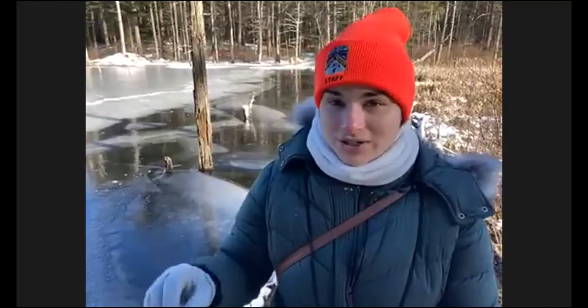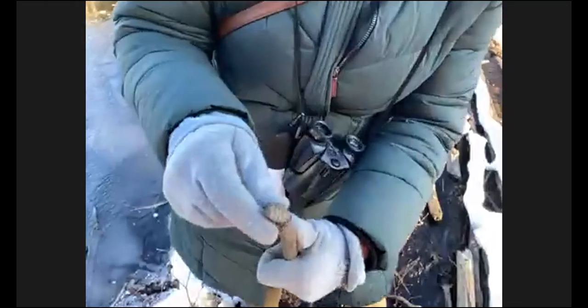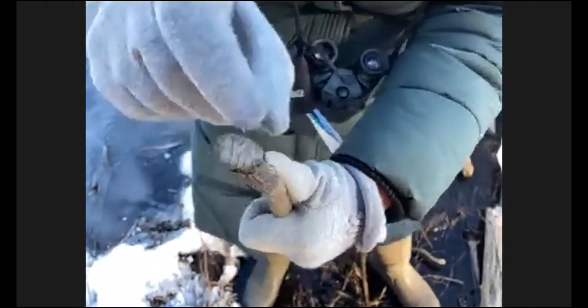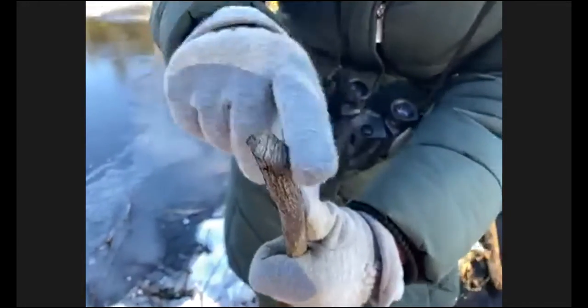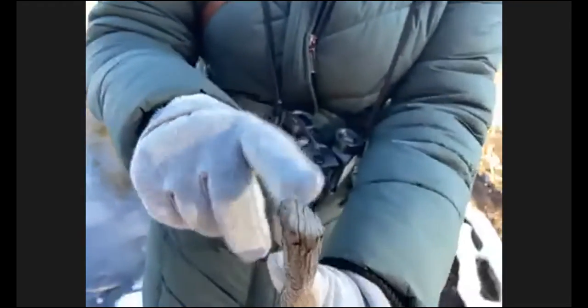What the beavers do is gnaw on trees and little twigs, and break them up into small pieces. I've got this little gnawed-on branch right here. See how it's at that kind of sharp angle? That's because the beaver gnawed away. So this is another sign you can look for, beaver chew. This one's pretty old, because if it was new, it would be a lighter color. It's grayed out now because it's been sitting for a long time.